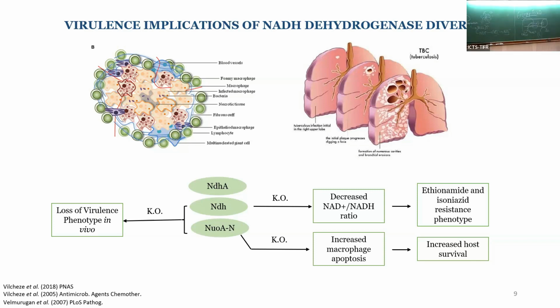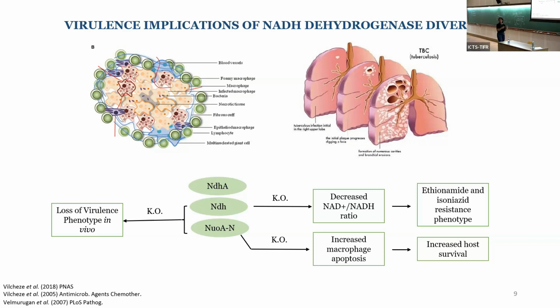Now, because of this, it turns out that Mycobacterium mutants of this particular enzyme are resistant to the first line drugs which are used against TB infections. How would that happen? Both of the drugs mentioned here, ethionamide and isoniazid, act by forming an adduct with NAD+. Now there's no free NAD plus inside of the cells, so they cannot form the active form of that drug, and the bacteria becomes resistant towards it. So even though these enzymes sound like good targets for antimicrobials, we actually cannot use them just like that. So if you delete this one, this happens.